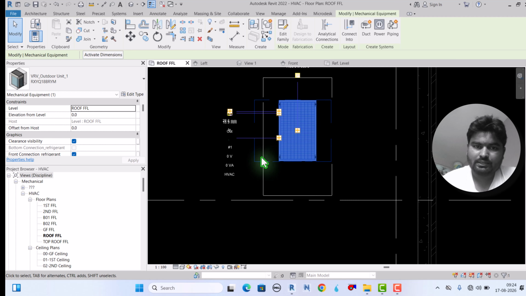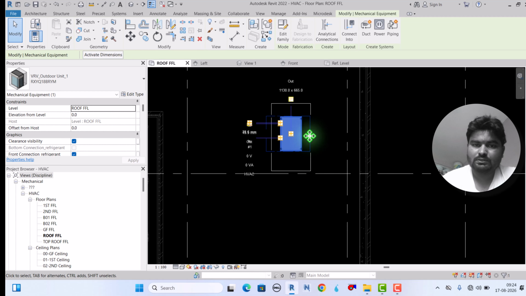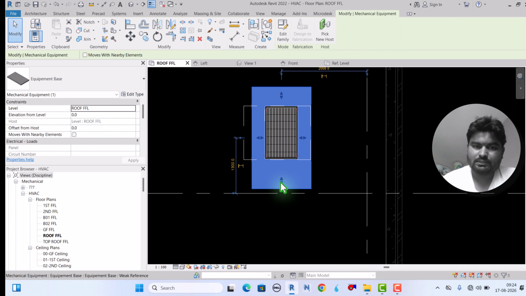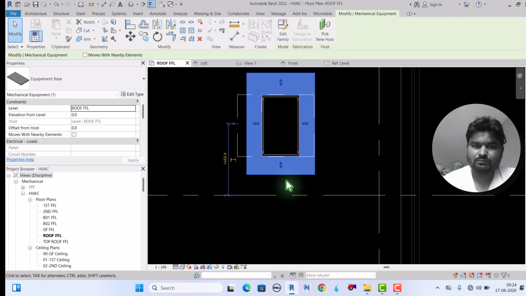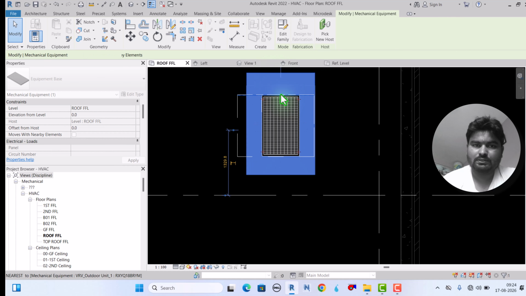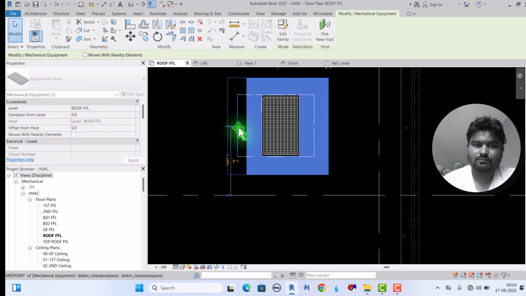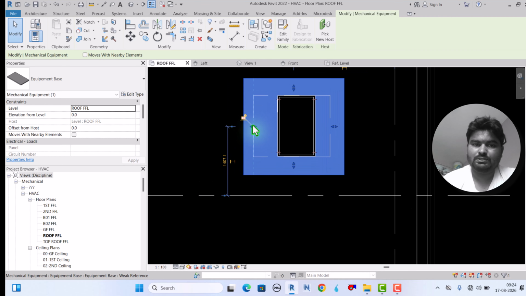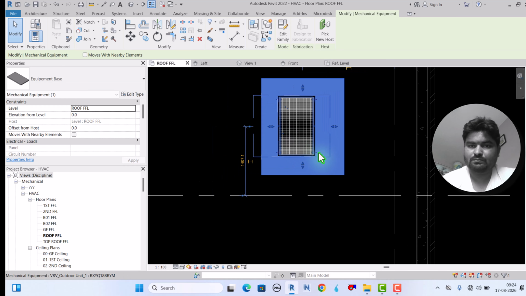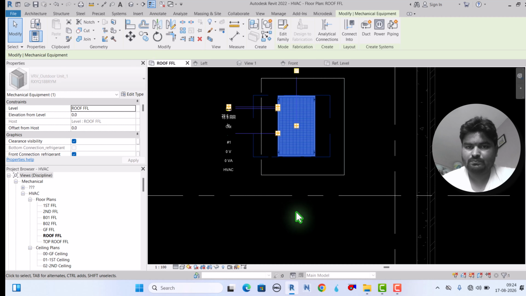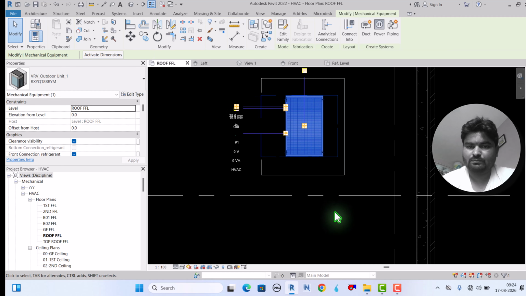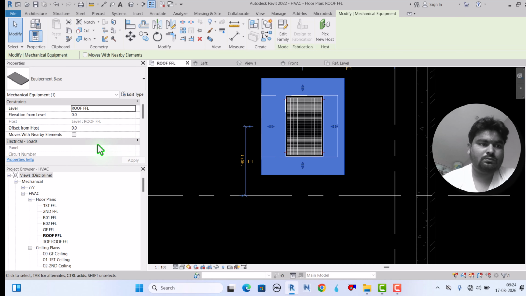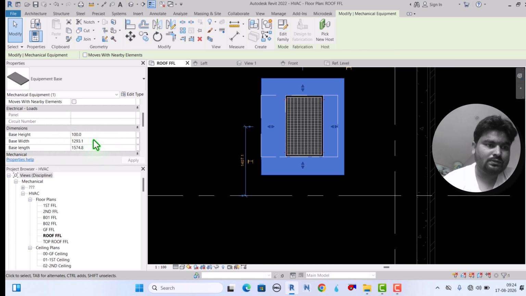The clearance is also given as per our outdoor unit, so we can adjust like this also. Like this. Okay, we can adjust and select this one. Okay, so what is our equipment width?